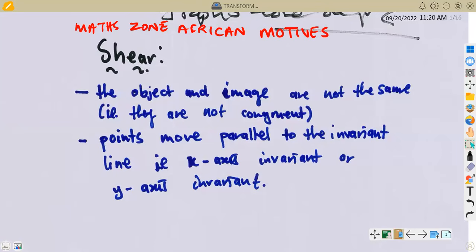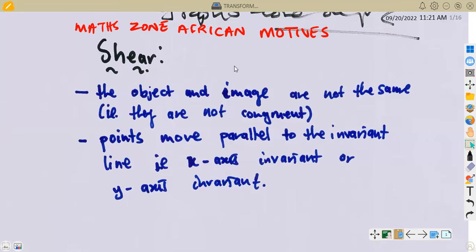So we shall just have a continuation from the last part on our shear. So here we've got the part of shear that you're going to at least focus on. I think the first part is clear, where you're going to work with the shear. That is, you're supposed to know the characteristics between the object and the image. So if you cross-check under shear, the object and the image, they are not the same.